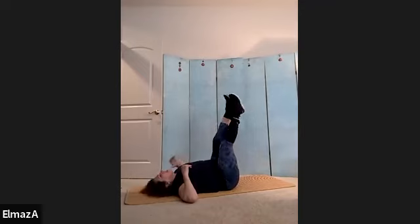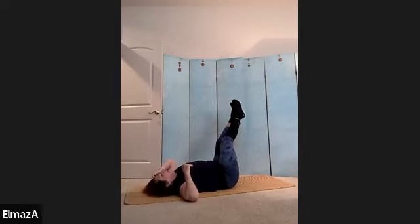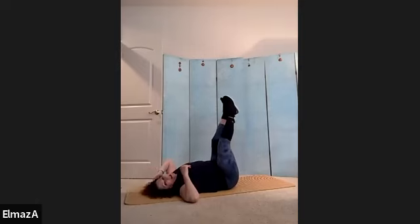Reverse. One, two, three, good job. Four, five, good. Six, seven, eight, good. Nine, nice, and 10. Lower it down, get into your alligator position.